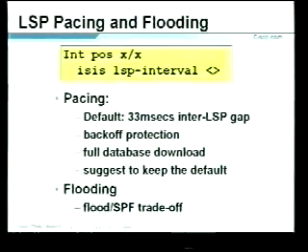Or should I not be selfish and flood the LSP to my neighbors so that they can themselves compute the new routing table, and then I will compute my routing table? If you look at this trade-off, you will see that you have case studies, so scenarios, where both schemes are better. However, overall, we think that it's better to flood first and compute SPF after.